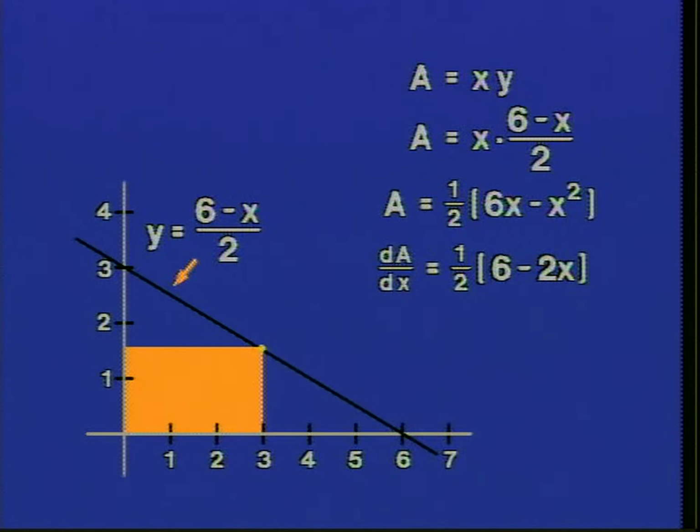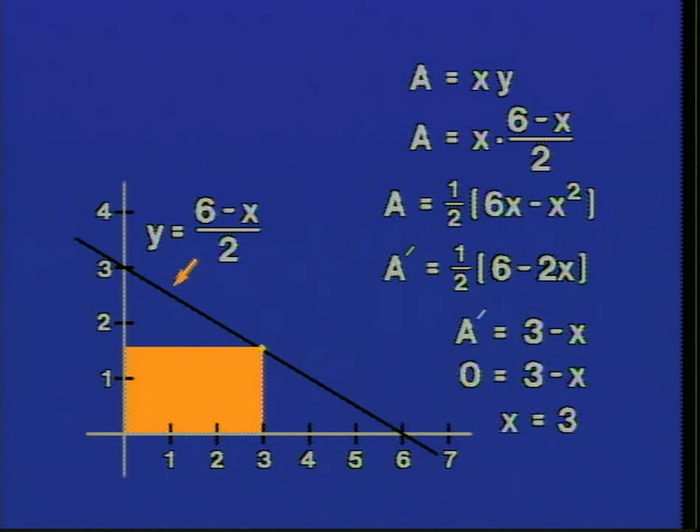Now the dA dx, we can express it this way. We can use this notation. That's just fine. It's the derivative of the area with respect to x, or we could just call it A prime. I'm going to call it A prime here for convenience. Okay, let's see. 1/2 times 6 minus 2x is 3 minus x, and we know that we have a maximum or a minimum in situations like this when we find the zero of the derivative. So for A prime equals 0, we replace that A prime symbol with 0, and we solve for x. X turns out to be 3.